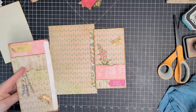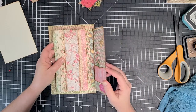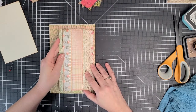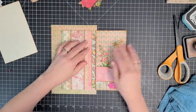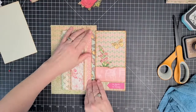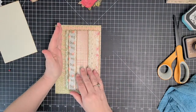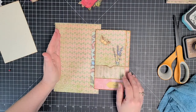Now I want to put this one right to the edge of that hinge, but I want to try to be sure that they're pretty even. Okay, so there's that one. So then when this is in the journal, bear in mind I'll be doing the cinch type binding, so that'll be there, then that'll flip out like that, and that will flip out like that.